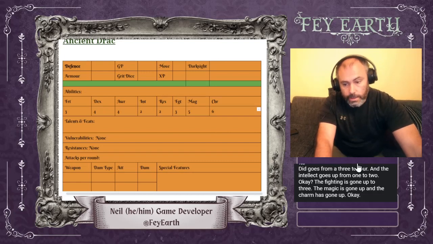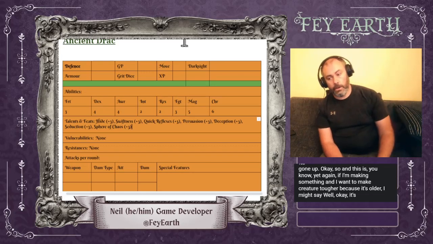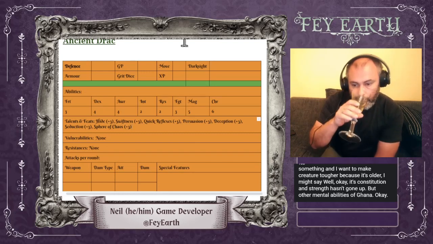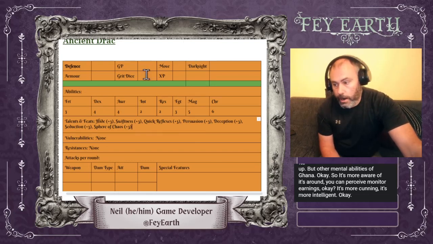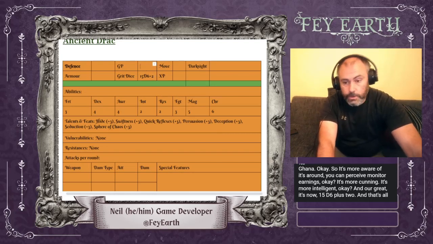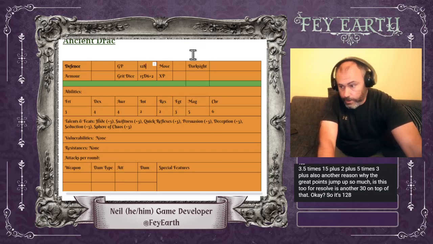Okay. So, and this is, you know, yet again, if I'm making a creature tougher because it's older, I might say, well, okay, its constitution and strength hasn't gone up, but other mental abilities have gone up, okay? So it's more aware of its surroundings, can perceive more in its surroundings, okay? It's more cunning, it's more intelligent, okay? Our grit, it's now 15d6 plus 2. And now, so 3.5 times 15 plus 2 plus 5 times 3, plus also, another reason why the grit points jump up so much is this 2 for resolve is another 30 on top of that, okay? So it's 128 grit now, so it's pretty tough, okay?